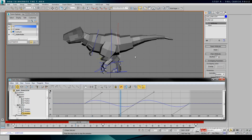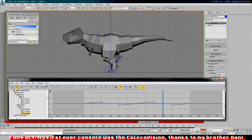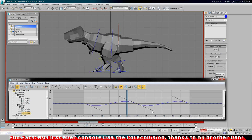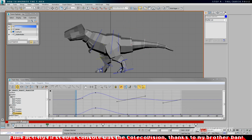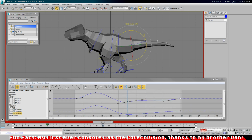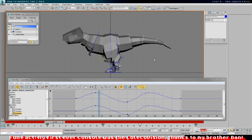Now, who would have guessed that moving a few handles together and adding a couple of keys would allow for instant motion that looks and feels pretty good? And I mean it. If you're not afraid to explore, you discover awesome shortcuts, and this is one of them that lets you get the tail moving exactly how you want pretty damn quickly.